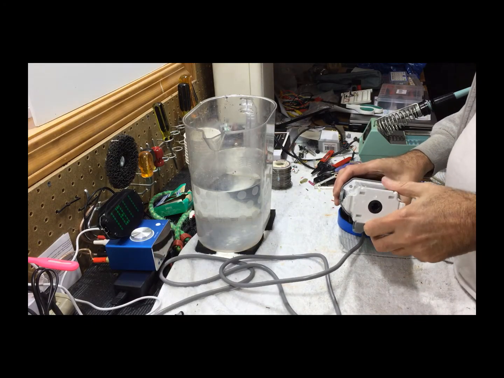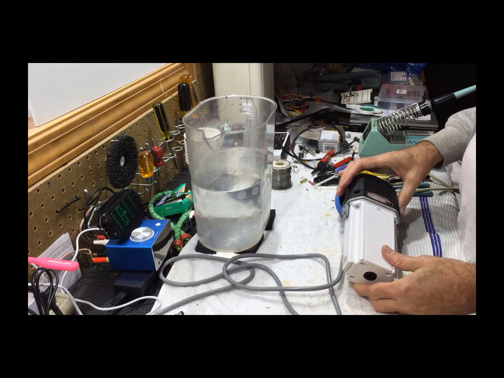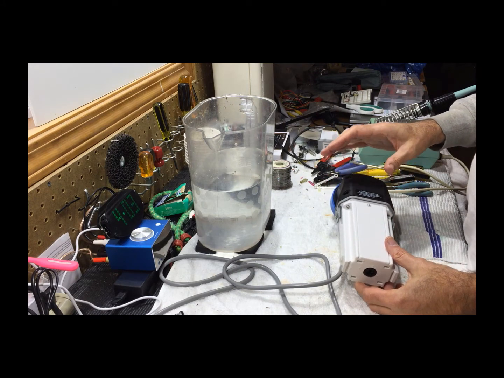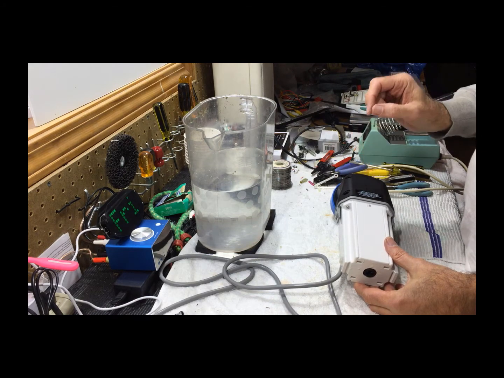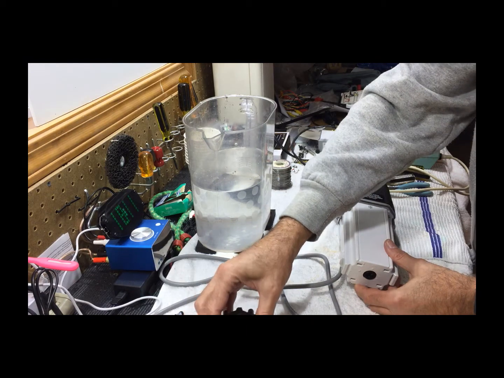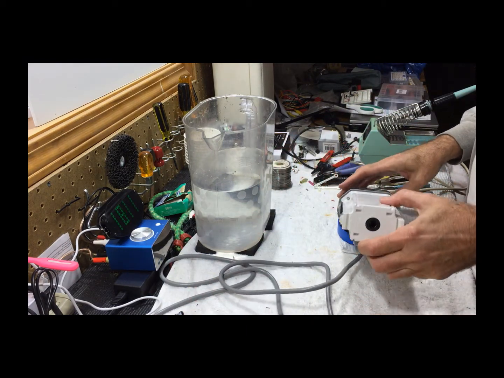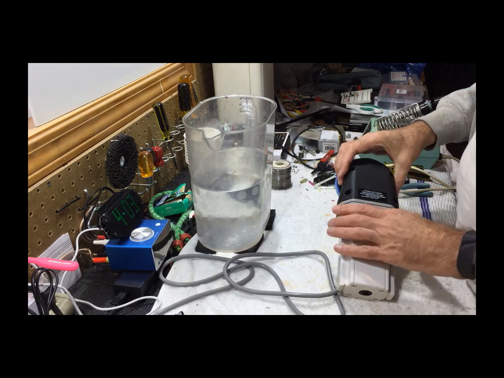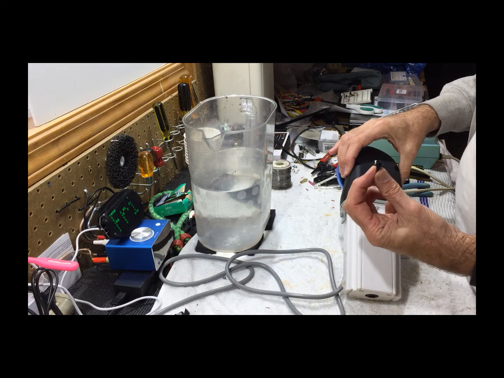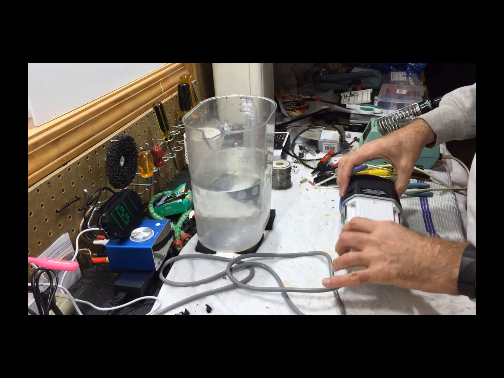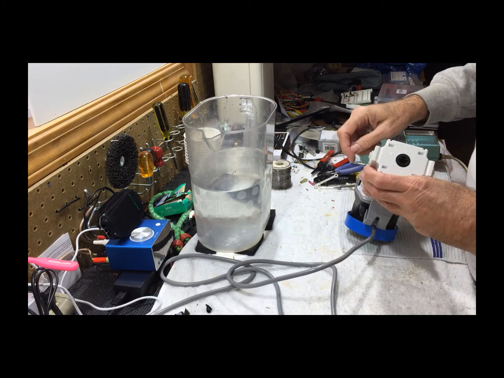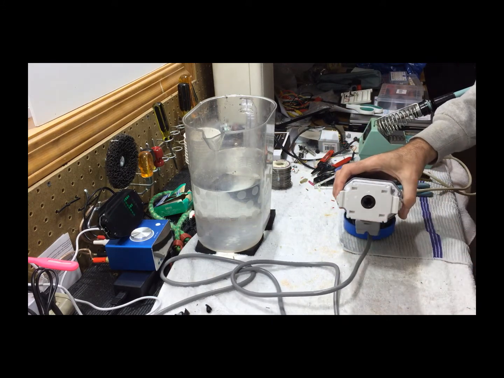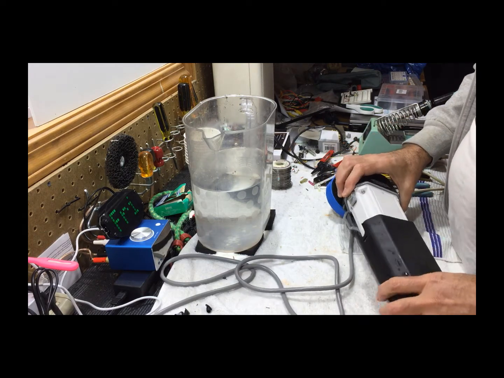Well, so reassembling this unit is just the reverse of the disassembly. I actually did wind up not doing the five volt conversion. The pump seemed to run pretty slow. So I just went ahead and reconnected it, the 12 volt line, just like it was with the old pump. And that seems to work okay. So yeah. So to put this back together, you've got the four Torx T8, I believe they are. Yep. T8. They go in these holes here and then you've got these little plugs that can, I'll probably put a little dab of silicone on there to hold them in a little better. And then you've got the two screws here underneath. Actually there's four screws on this part of the case that need to go back on there. And then this guy just slides on like so.